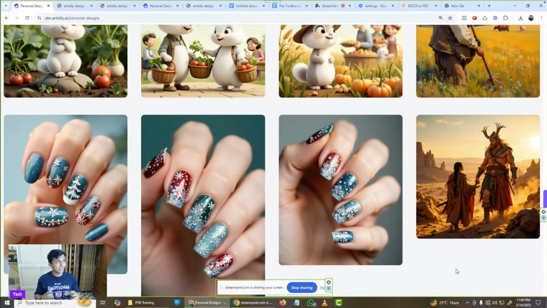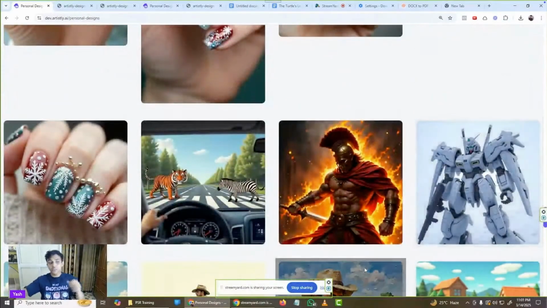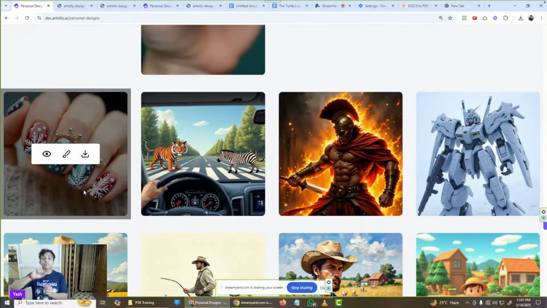I was reading about the $23 billion market of nail arts worldwide. These things are very hot on Pinterest, where people are searching for cool nail art ideas. Before, with AI, you could not get perfect fingers. But now with Artistly, you can generate these unique nail art styles and push them. We're going to cover step by step strategies for how you can monetize this, whether it is Google AdSense or affiliate revenue.